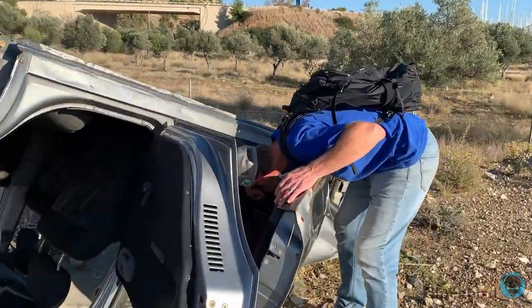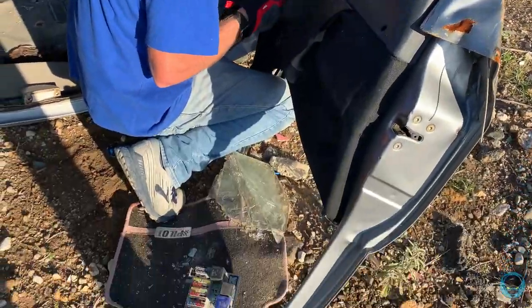The few parts I've acquired are through the shop door — when stores are closed you have to do this speakeasy-style purchase where you knock on the door, hand them your money, and they hand you a bag. Shop merchants can be fined up to 5,000 euros if caught selling things during the lockdown, so I don't want to put them in jeopardy over five euros worth of fuses. I've even gone so far as to take the fuse box out of an abandoned overturned car and salvage the fuses from it, which has been really fortunate. The Greek lockdown is causing all kinds of trouble for the electronics work.